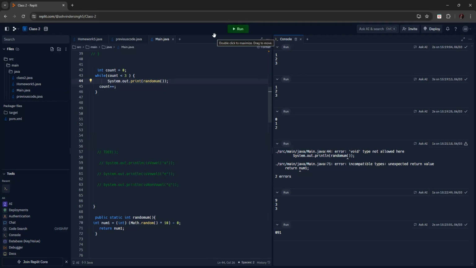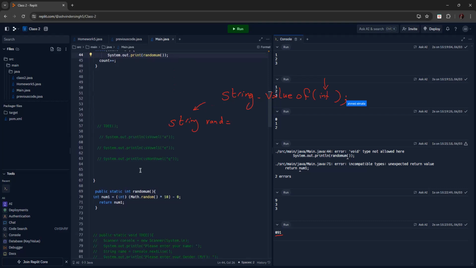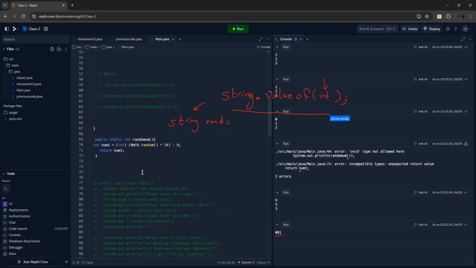The thing is, you already printed to the screen, but you don't have it stored in memory. Stored in memory means that you get these strings stored in a string variable, rand for example. So we need a way to convert the integers that we keep generating or getting from here into a string. How can we do that? Any idea? Could I use String.valueOf and pass the integer value here? Yes. Okay, then now you know it. There are many ways, but this is one of them.